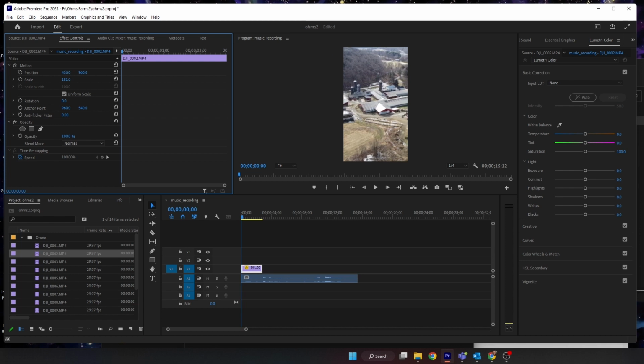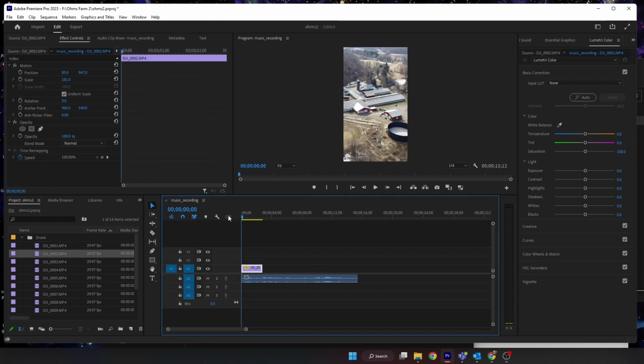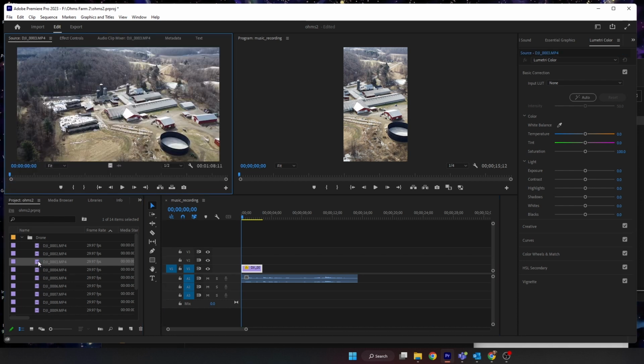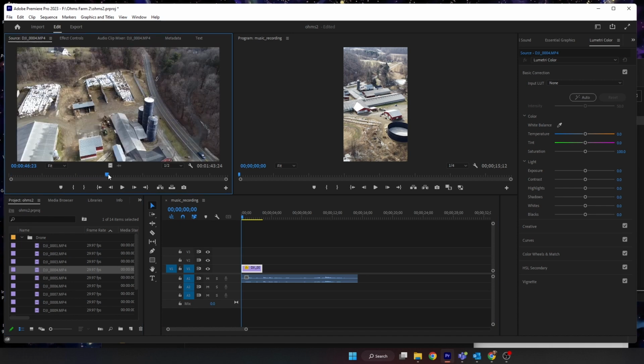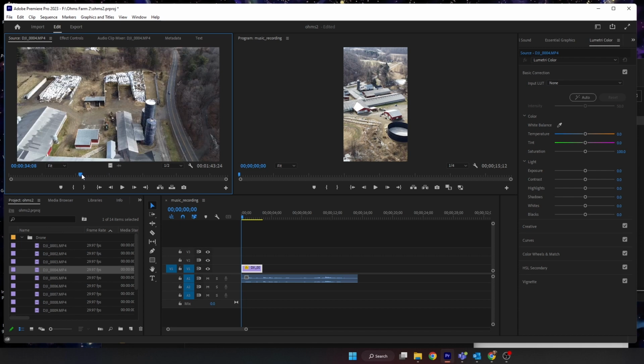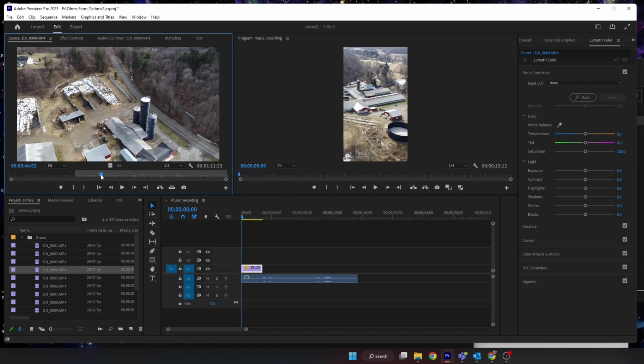Next, I'm going to move the X and the Y. This is the X and the Y coordinate for position. And if I scrub the X over, I get to see to the left and to the right. And if I hit the Y, it'll take me up and down, which I don't really need to move the Y, because the Y is already zoomed in pretty good. So if I watch that, it looks pretty good. I like that part. And what I'm actually going to do is I'm going to layer another video right on top of this, because it's kind of fun to see another perspective. So I like right here, I'm going to use the mark in point and the mark out point.